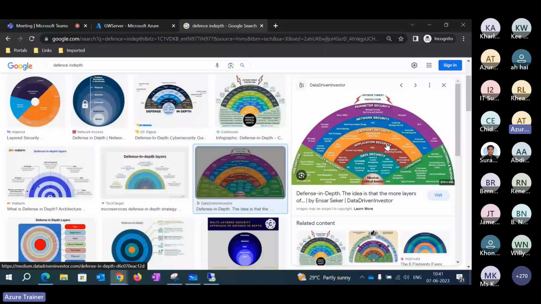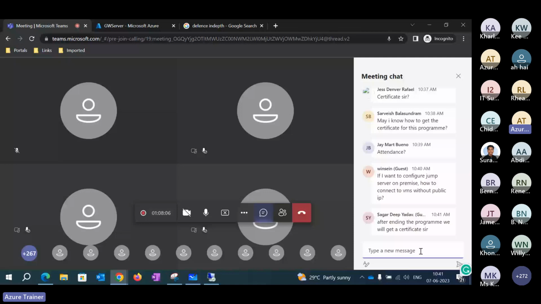At the VNet level, you'll be enabling DDoS protection, a firewall, a load balancer, or a NATing kind of feature. So technically, you'll be using different mechanisms, services, or features that ensure your cloud infrastructure is protected. It's not a single service. This is a layered approach that ensures your cloud infrastructure is protected.